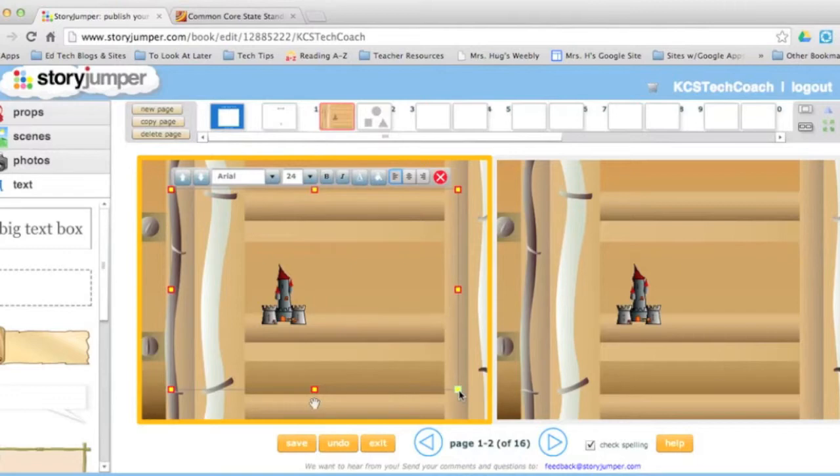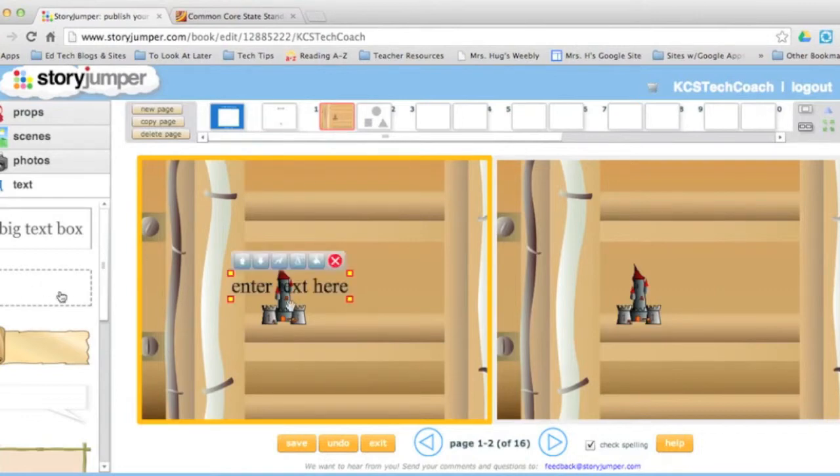And then just like with the props, they can choose to make the text box smaller, larger, or press the red X to delete. If they choose this one, they don't have the fonts to choose from. They don't have the font size to choose from. They just can use these arrows up or down to either bring the text in front of or behind their props. Like right now I just put it behind, but I can put it back in front.